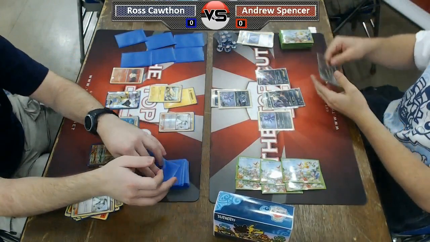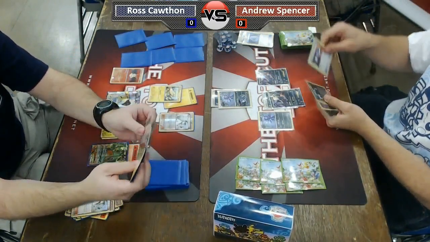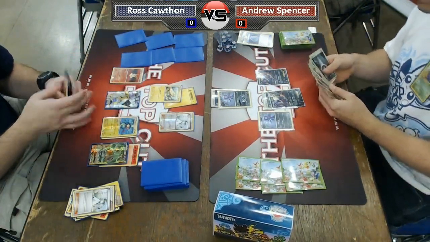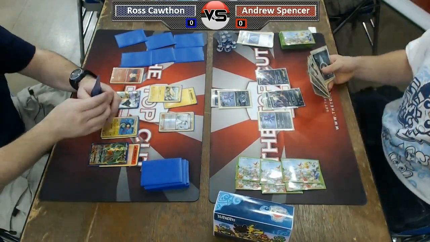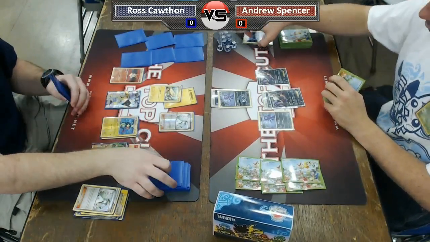Ross is going to end for 6. Also, this is assuming that Ross never flips double tails for Thunder Wave, I suppose. But who knows? Now, where's Ross going to go from here? He's got 1 Eelektrik out.